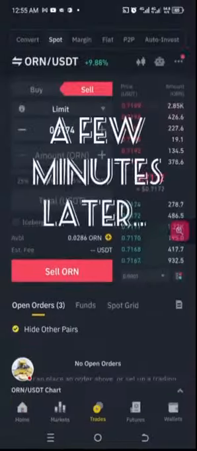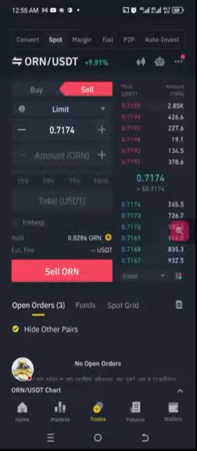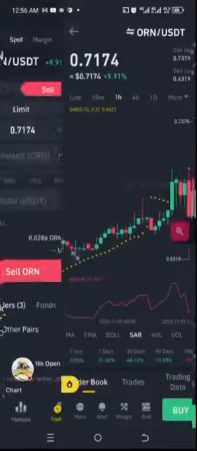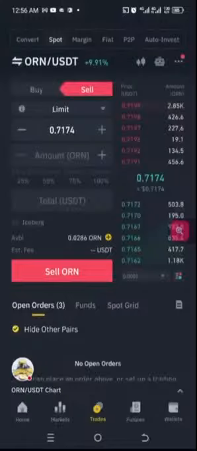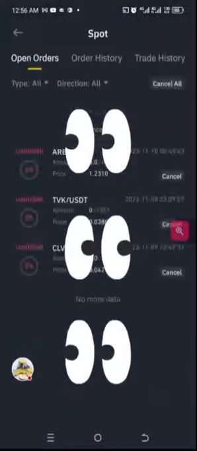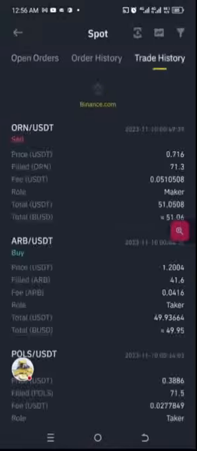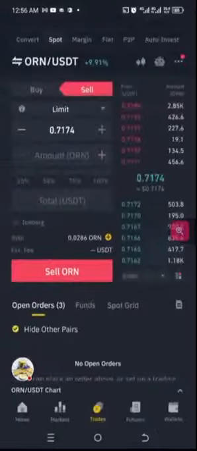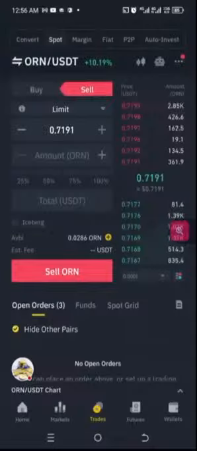Still good. ORN has executed. I just had it come back. Oh my God. It has executed. That means this thing could have gone up to 3%. Look at it. It's currently at 7174. Look at the trade history. Come on. It just ran all along. Our target was 716. And currently it's at what? 7191. Oh my God. That's beautiful. That is beautiful.